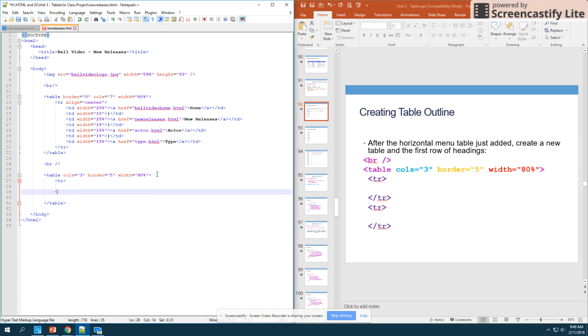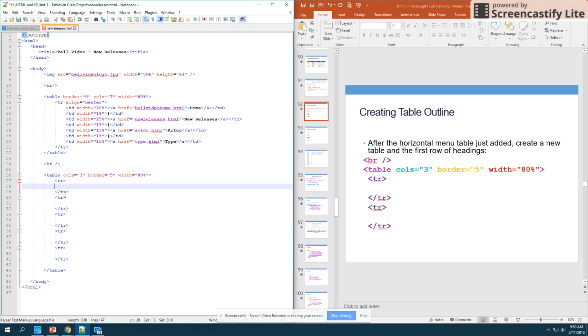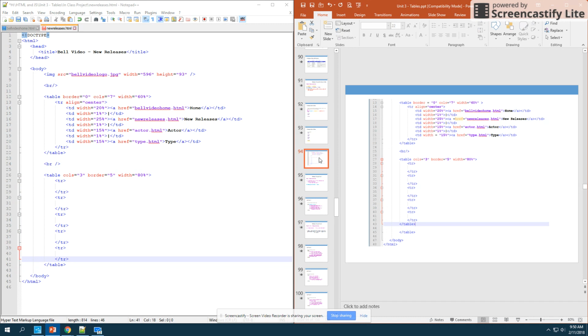So you can see here I have my open row and my closed row. Then I'm just going to copy and paste that text. So I have 1 row, 2 rows, 3 rows, 4 rows, and 5 rows within my table. So now I can see I've accommodated for all of those rows. But you should see, okay, I have 1 row, 2 rows, 3 rows, 4 rows, 5 rows within my table. Now we're ready to move on and start coding each row.